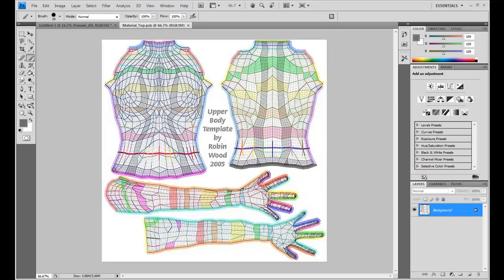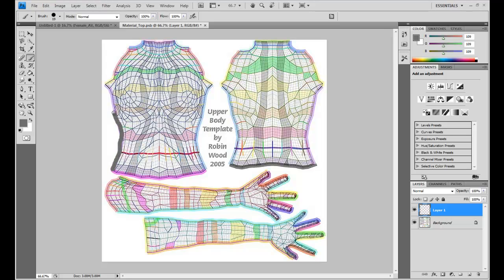And I'm going to go ahead and start over coloring. Actually, hold on, I made a mistake. Sorry. I'm going to add a new layer just so we don't get rid of the background. The reason for that is I don't want to delete or color over the original UV mapping, just in case I need that later.